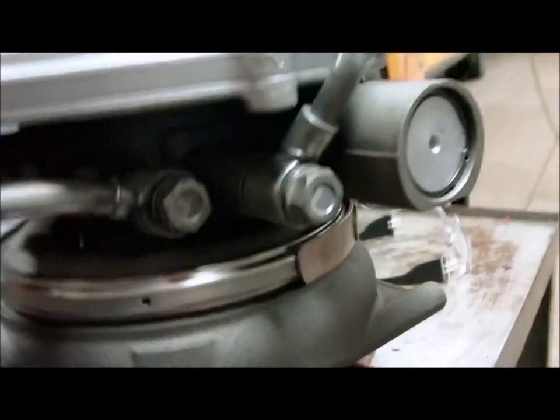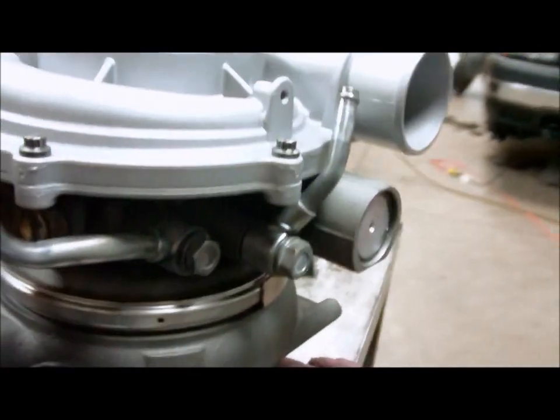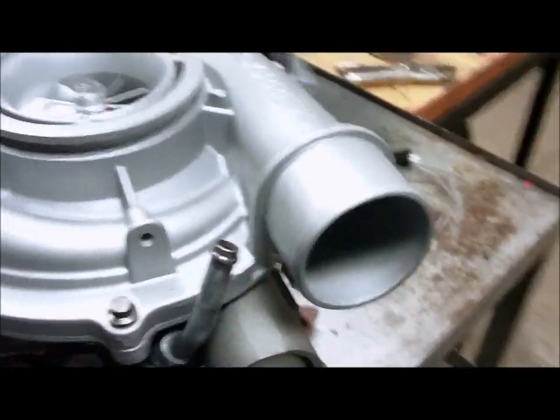There's the lines put on the new turbo. That's where those new feed line gaskets go. Cleaned them all up. Oil drain line. Ready to install, hopefully tomorrow.